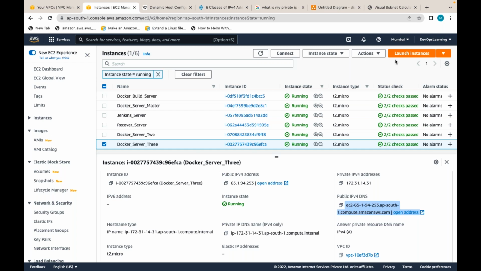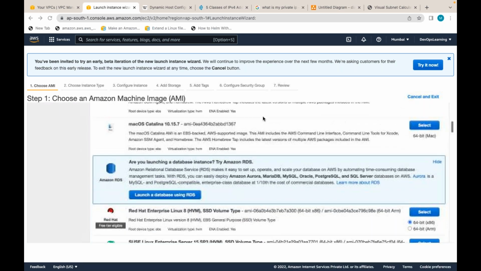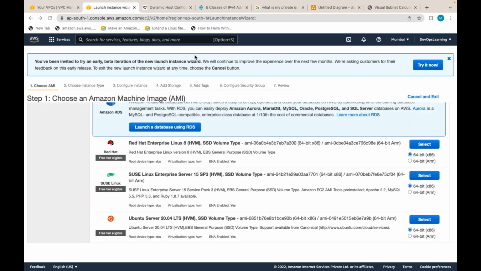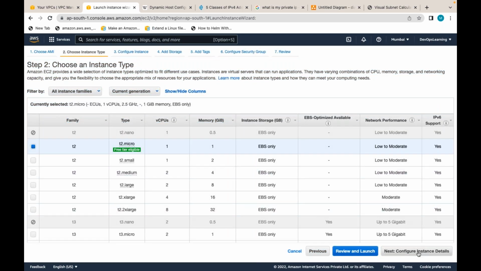Now I have done those preferences. Now let me create a server. I am selecting this Red Hat AMI, any instance type.